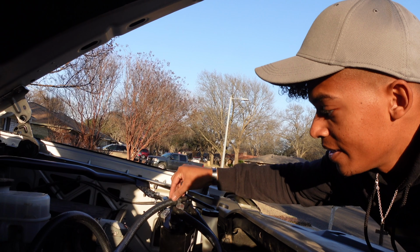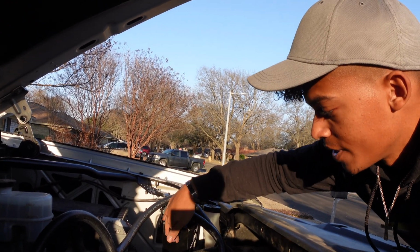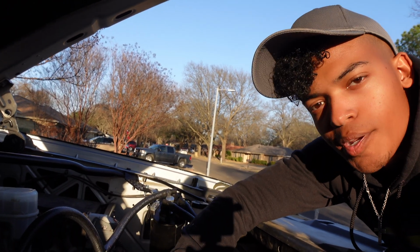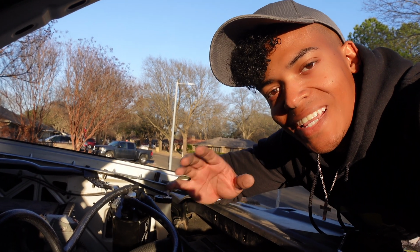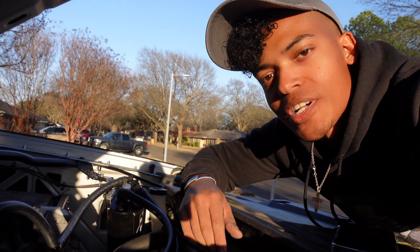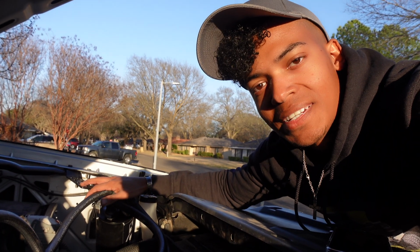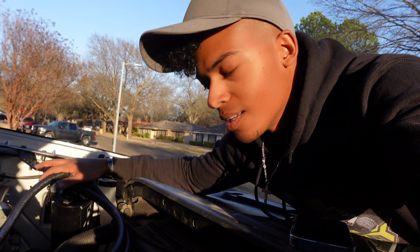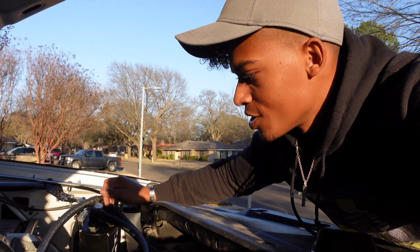This right here actually takes the clean air after it's filtered in here, takes the clean air through here and deposits it back into the engine. That way there's no oil and there's no hard particles or anything like that, the grime, that's all going to be caught in this catch can, hence the name catch can. Yeah, see what we did there? It wasn't my idea. So anyway, but yeah, that's pretty much it.